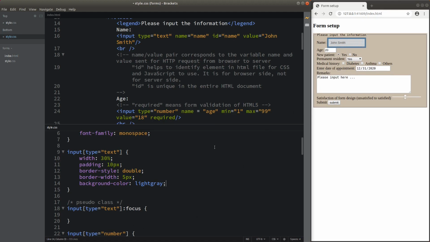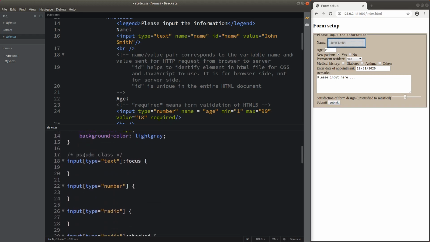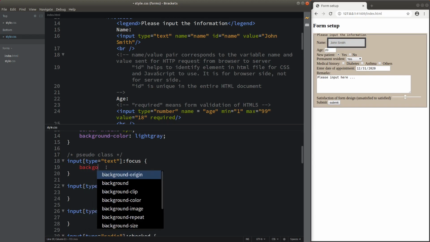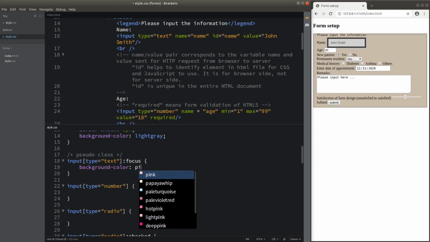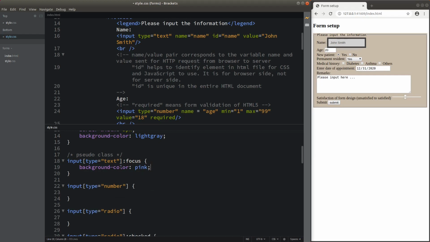You see the color is a bit different. And I can also change the effect when I do something on the text box. These things correspond to the pseudo class of the text box. When I want to focus on the text box, what is the effect that can be shown? Let me try it now. I change the background color to pink when I do the focus action. You can see that the background color has changed to pink when I click on the text box, so that the focus pseudo class is activated.